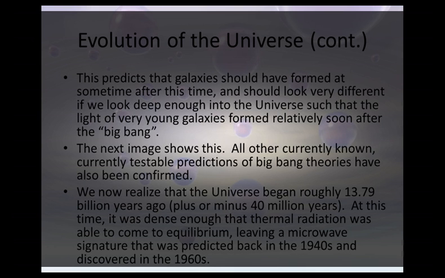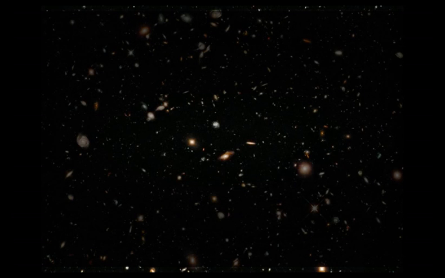And guess what? Galaxies 2, 3, 4 billion years after the Big Bang, for the most part, there are some tiny exceptions. I mean, sometimes you'll have very deep gravity wells that cause formation to be much faster than normal, but for the most part, galaxies 2, 3, 4 billion years after the Big Bang look very, very different than galaxies appear today.